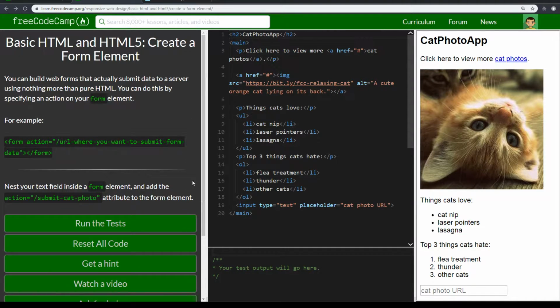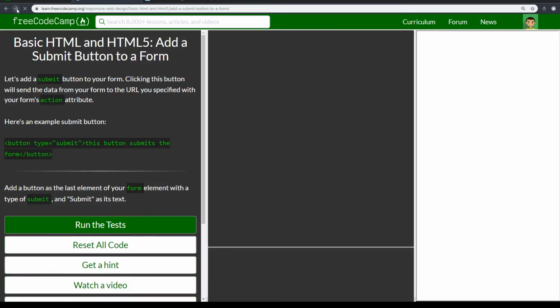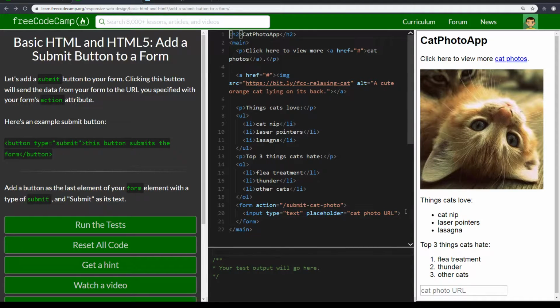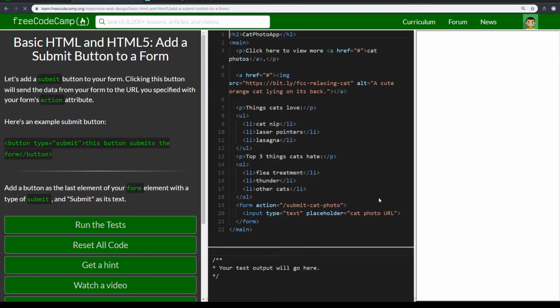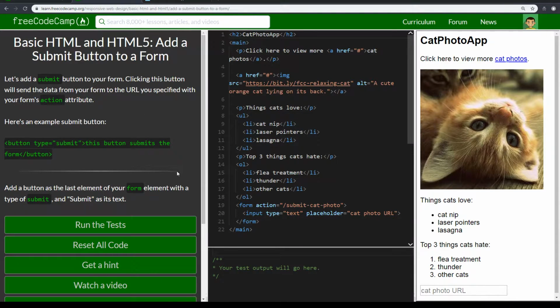I think this is the previous one. We did this, right? Okay, so this is, sorry, I must have gone forward twice. Okay, so this is where they're looking for that button. So if I click on this, there's another quote here, and how do I go back? I just refresh the page. Sometimes you come across an error like that. Okay, cool. So let's indent this as well, and let's read what we need to do.